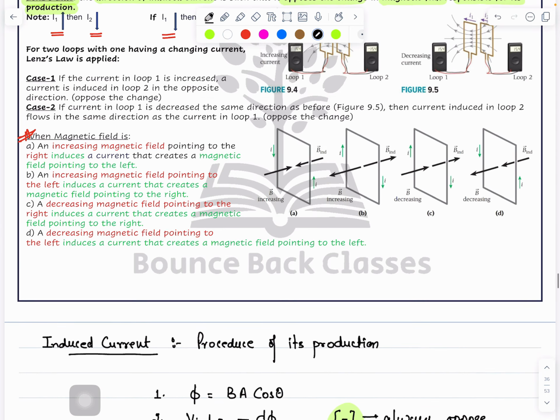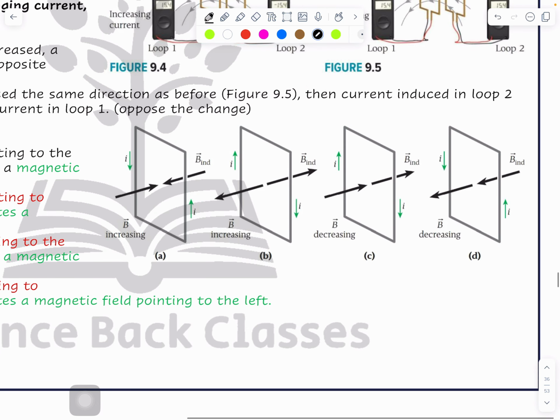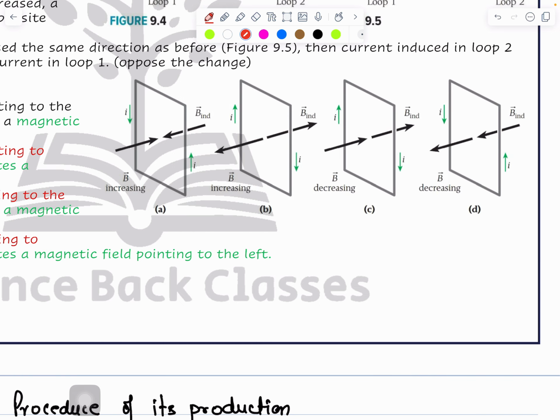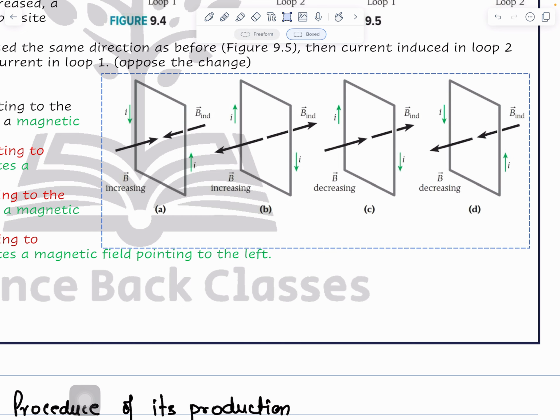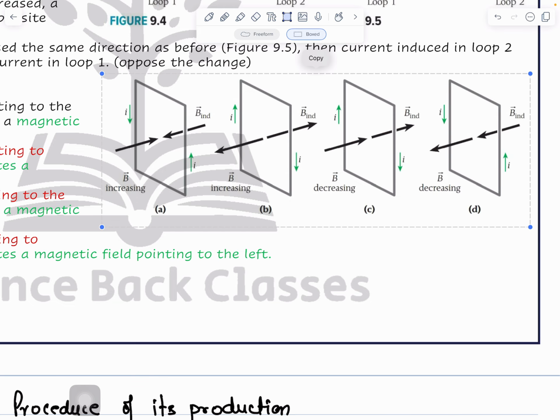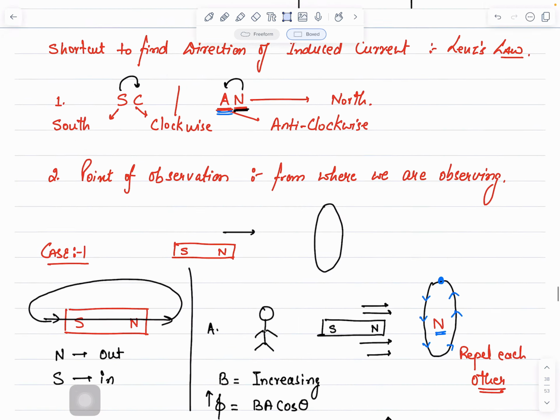Okay, now I'm going to take one question which they already asked during the exam. This one is very, very interesting. They give you one direction and you need to observe. The major point you need to understand is how to identify the direction. The first thing given in the question is increasing. You understand? Increasing means the other side will oppose. Okay, wait. I will take this and explain it on another page in detail so that you are able to solve this question in a proper way during the exam.